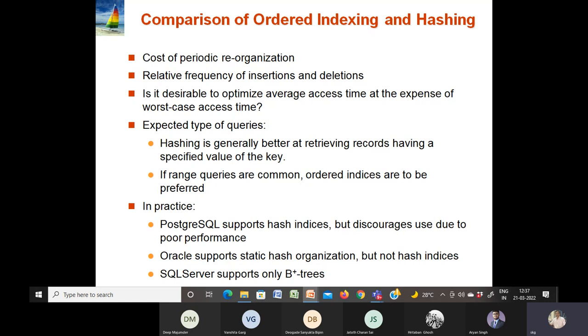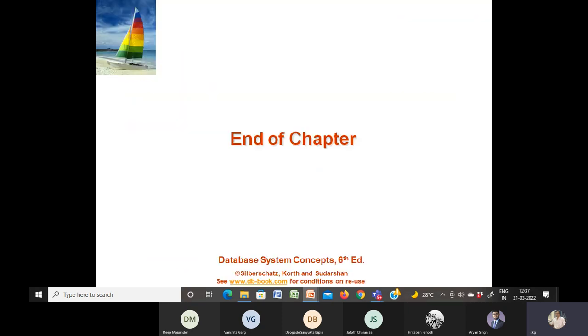Mostly we are doing back-end analytics. Okay, so there are a few more things, but we will keep indexing and hashing up to this part only, for the purpose of this particular course.